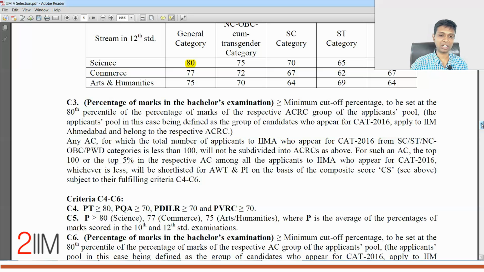Now, this will be utterly and completely dominated by engineers, mainly because the other final cutoffs tend to be a little lower than engineering cutoffs. So, once those pot-wise selections have been completed, the overall pot selection is going to be dominated by engineers, a fairly reasonable assumption to make. So, at the end of all of this, what can we say? If there are 600 general category candidates going to be selected, about half or little more than half is likely to be on stage 1. So, in that 300, 320, 330, whatever that number is, 100 is going to be engineers. So, about 200, 220 will be other streams.